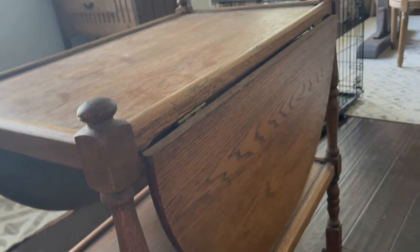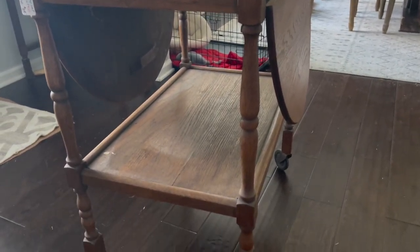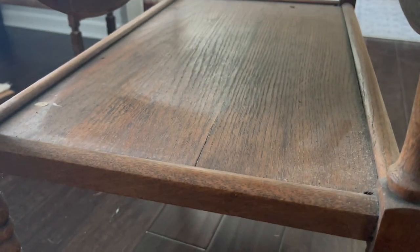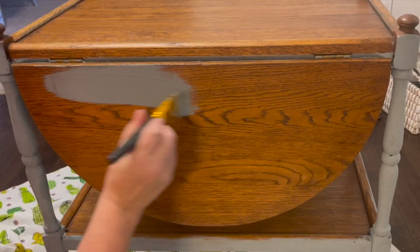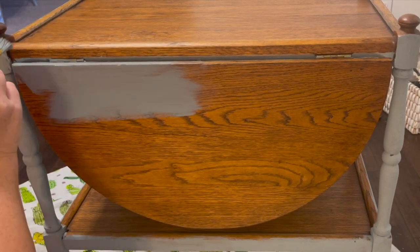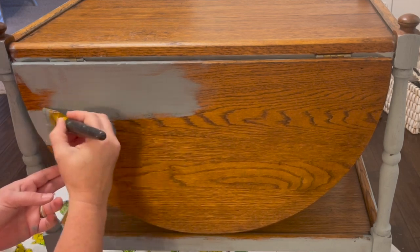I knew I was going to be painting this whole thing. There is like this old dinginess to this wood. So I knew I was going to paint it. So the first thing I did was clean it up with some Crud Cutter. I did do one coat with shellac, the spray shellac, and I'm using that same color Skeleton Key on here. It covers super well and it only took two coats.